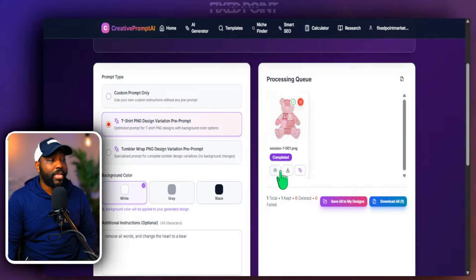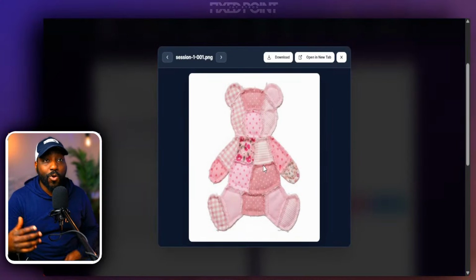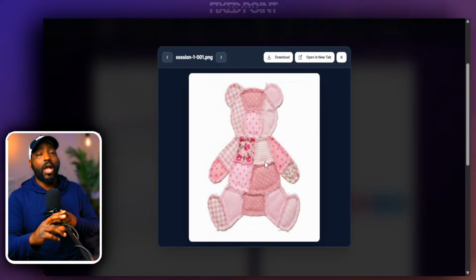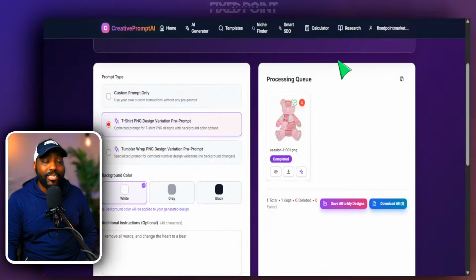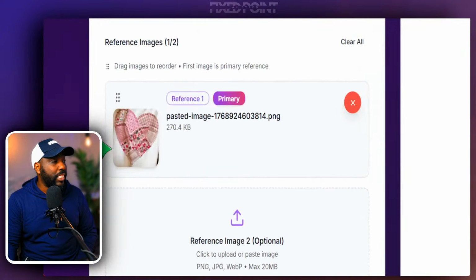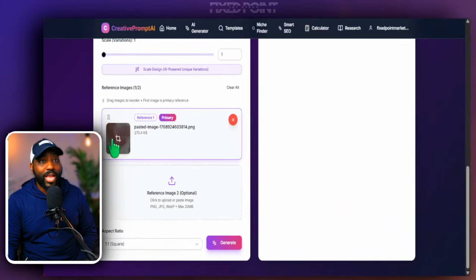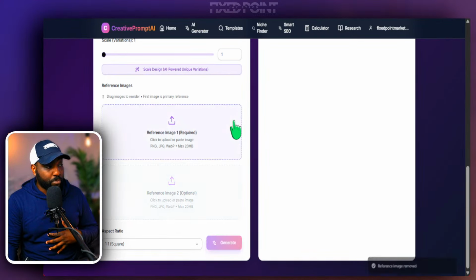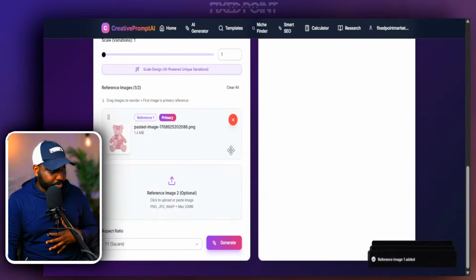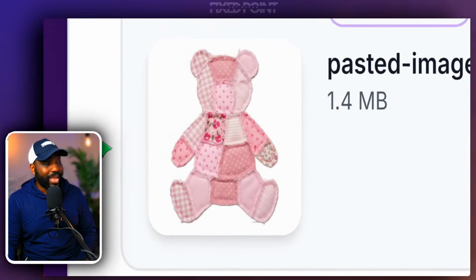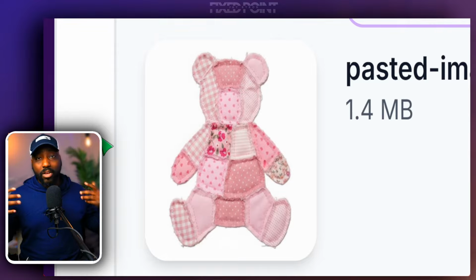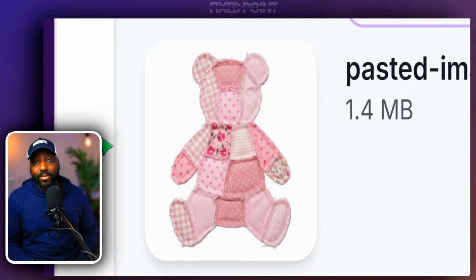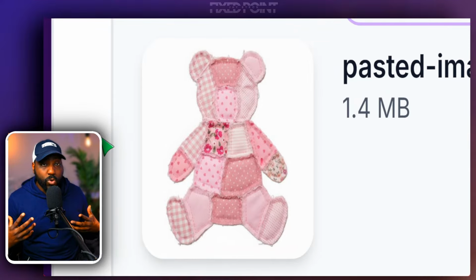Or you can just simply, guess what? Click or right click on your own digital asset. And now I'm going to copy this because I'm going to use my own digital asset as the reference image. So no longer will I be using this because we nailed the design already. We have a great reference image of our own. I'm going to remove this, go back in here and paste. And now I'm pasting my own digital asset. And because it's my own digital asset with no background, no mockup image, no person wearing a t-shirt, I don't have to crop it out because it's already a blank white background. Okay. So I'm using my own image as a digital asset.